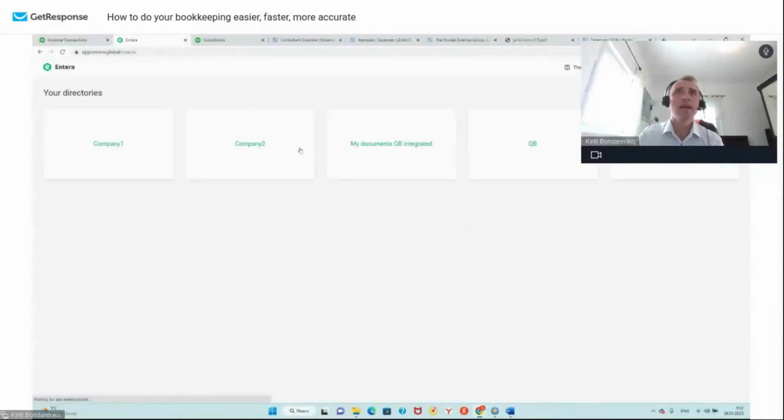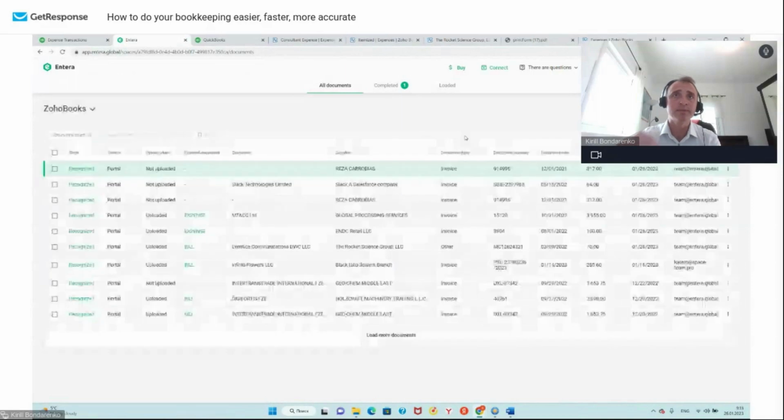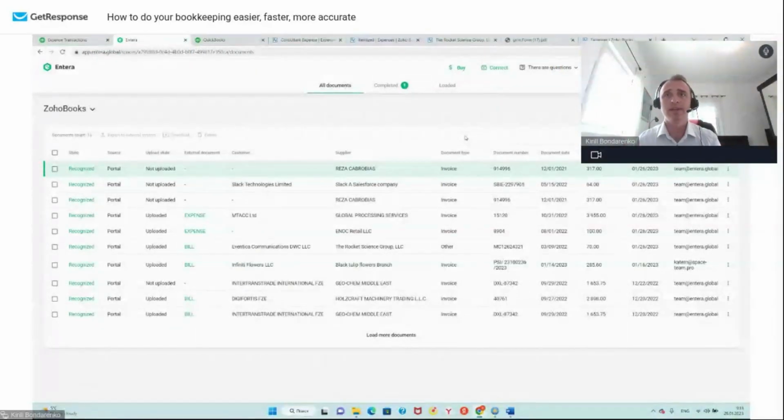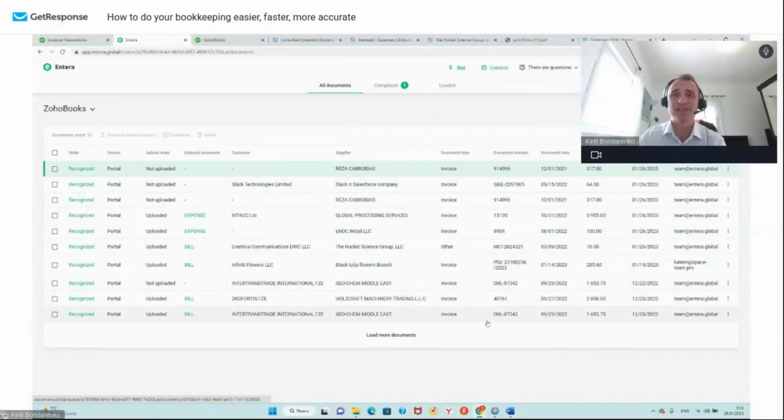I would also like to tell you once again about integration, because I understand you have a lot of questions about Tally, and surely you can be sure we do the same with Tally. We have already finished the integration, but it was a little bit more complicated because Tally is an on-premise solution. Right now we just need to do fine tuning, and we will be happy to present it to you very soon in February. So let's return to our slides, to our presentation.